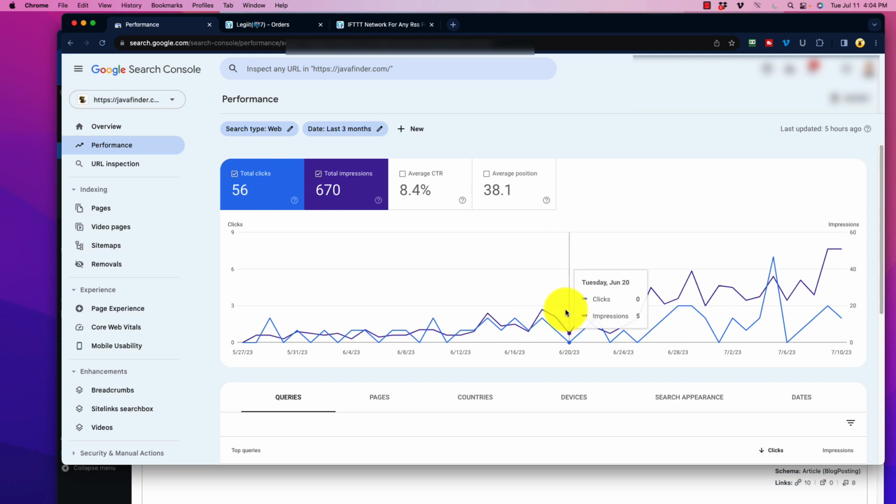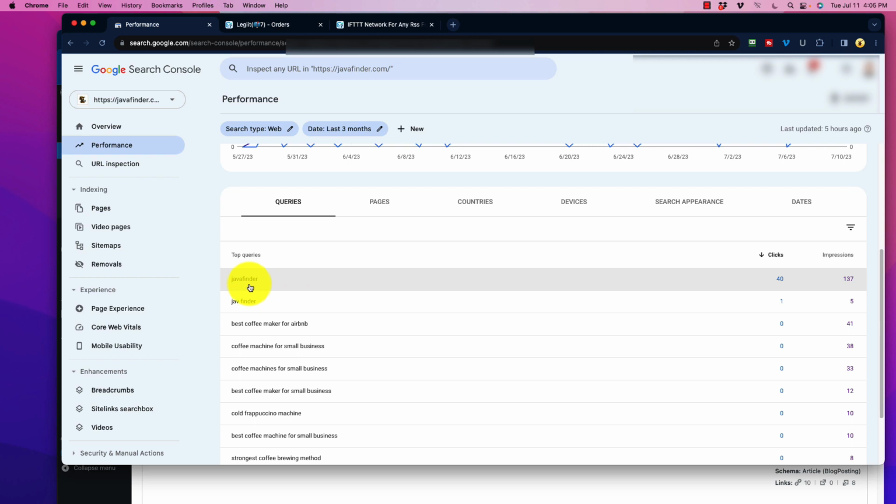And I'm gonna show you a few things that were going on in this time period. But as we keep going here, we're starting to see the impressions starting to really move, okay? So up, up, up, and very nicely here around the 10th or so, we've been getting about 51 impressions a day. We do see that the CTR level is high, but I'll show you why in a minute. Average position, 38.1, so not bad at all. So we scroll down here, we see the queries. Number one query is gonna be Java Finder. Not sure, probably a lot of people who have been watching these videos have been searching it and finding it, so that's giving some impressions and some clicks. So just kind of disregard that.